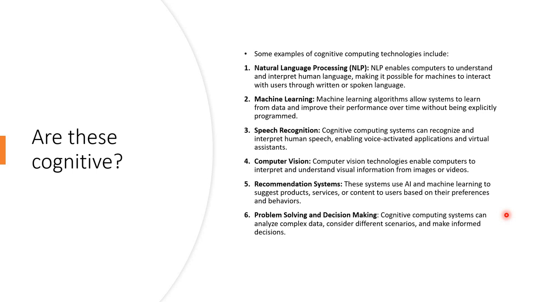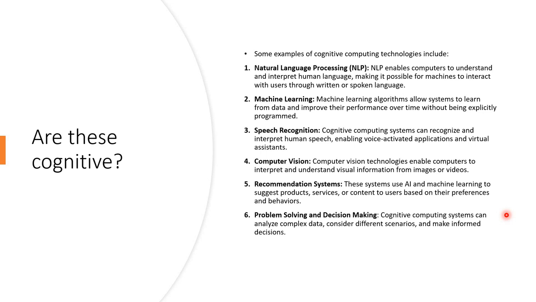The next one is computer vision. Computer vision technologies help computers to interpret and understand visual information from images or videos. One simple example would be you are going into a supermarket, you want to know what all the products in the rack are, you have an app, the app is launched, the app understands what all the products available in the rack or the shelf are through video, and it tells you what the product is and what the cost is. You are waiting on the road for the signal, your car automatically recognizes the signal and gives you an update about whether you can move or not. This is happening through video recognition, and that comes under computer vision. We have been using computer vision in many ways, and that already comes under cognitive systems.